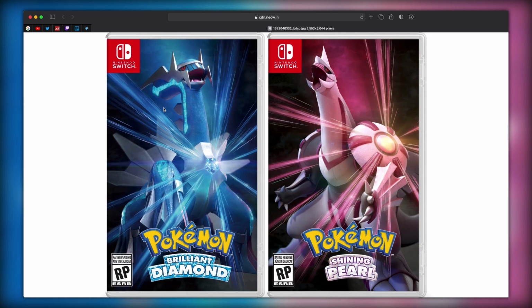for sure. So it's so weird how the box arts for these games have so much detail put into them, and it really looks like they put a lot of time into them for just a game that's seemingly going to be the exact same as the original games back in 2006. So it really makes you wonder, maybe these box arts are hiding something else about the game, and maybe that's the reason they went for this.